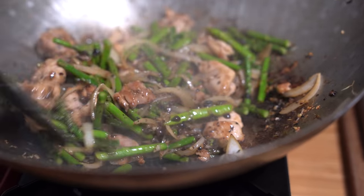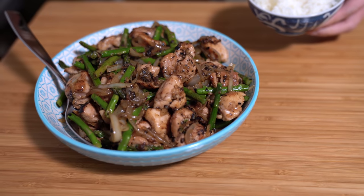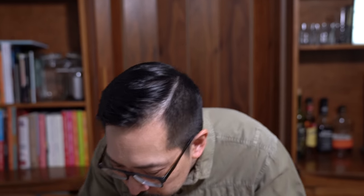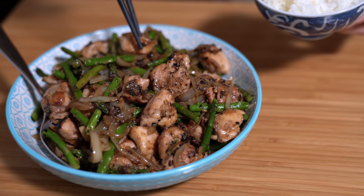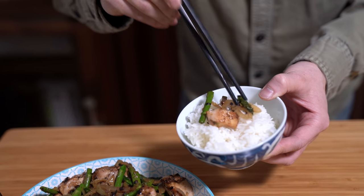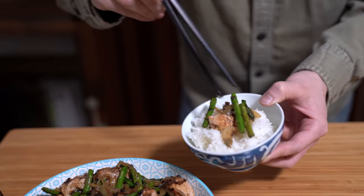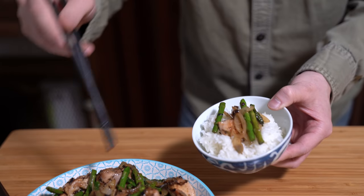Are you all ready? It's 2020, I can't believe it. This looks gorgeous — a simple dish with a lot of flavor. I wish you guys could smell the aroma, it's just so fragrant. But let's not waste any time here — get in to my bowl. The requisite white rice to go along with this very flavorful dish. I like my onions in there. Black bean chicken. I think this looks pretty good.